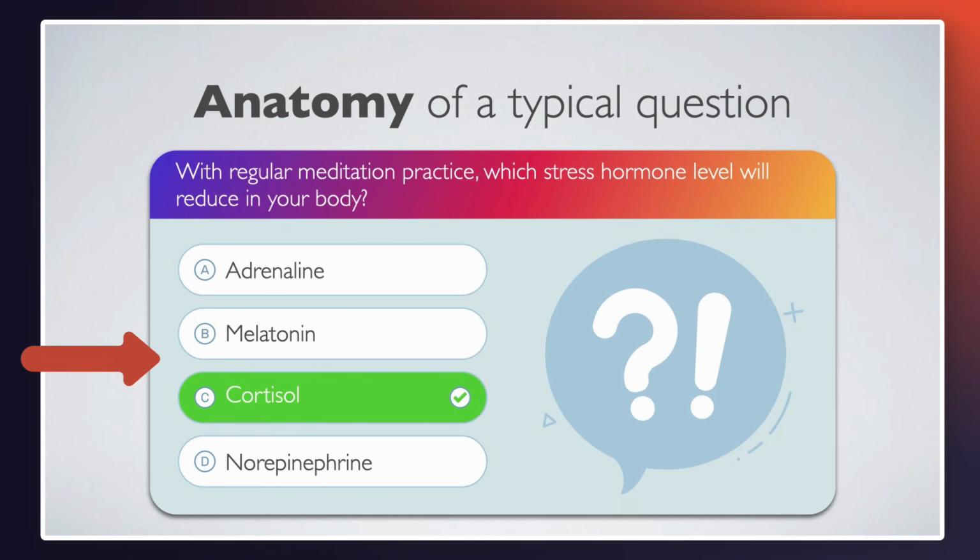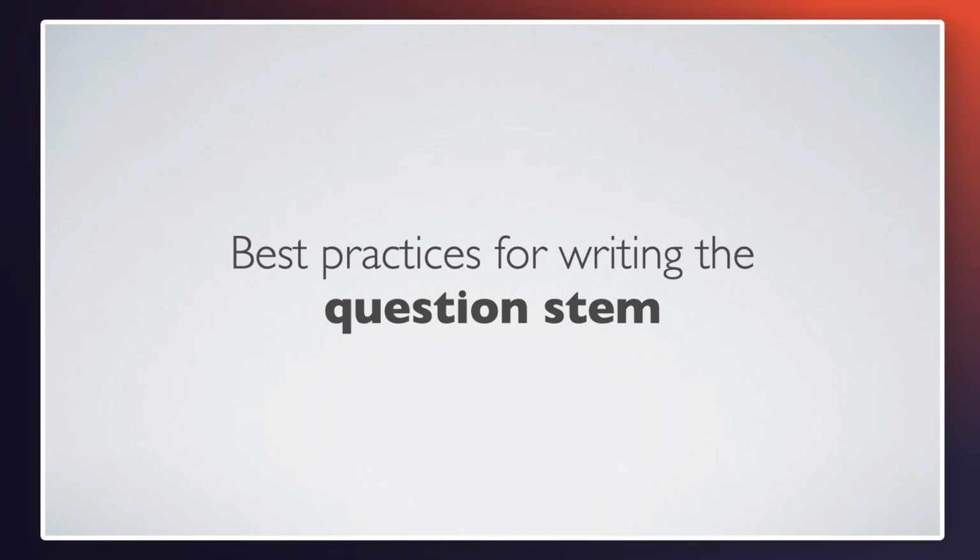And then these four are your answer options. The correct response is called the correct response. And the other ones, these white ones you see here, are called the distractors because they distract the learner from selecting the correct response. From all these parts, distractors are the most difficult to write, and we will discuss more about it in a coming slide. I'll just move to the next slide, and let's first talk about the best practices for writing the question stem.